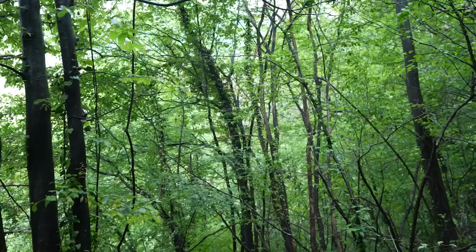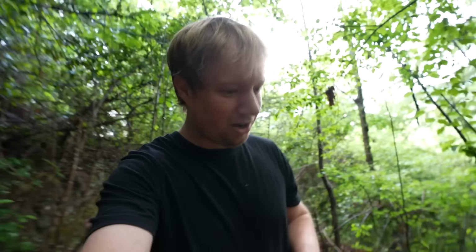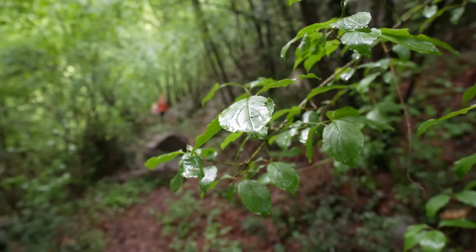A lot of the old stone houses in Italy are completely only accessible through hiking, which definitely makes them extra special in my opinion. But because they are not reachable by cars, most of them kind of get lost in time. There are just hundreds and thousands of houses. If you just go hiking through these trails you will eventually come upon, they're called baita, or stone cabins in the mountains. And the majority of them have just been lost to time.